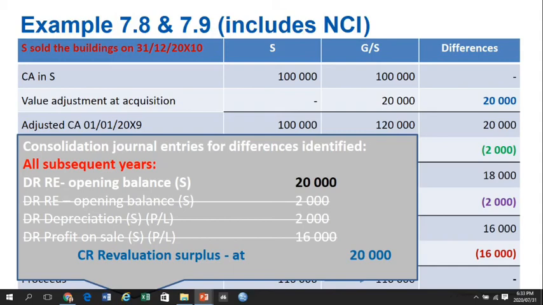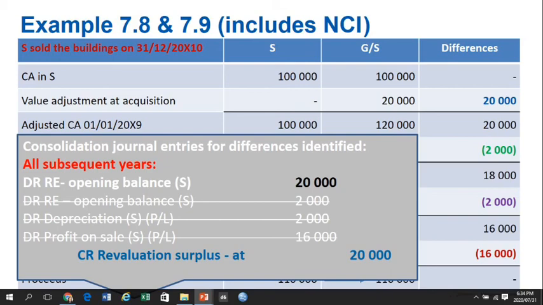And this is typically something that could be expected from you. The acquisition date can be 20X1 and we can ask for the consolidation of 20X19. Keep on calculating your differences from acquisition date. At some point, something would either have happened to the asset or you just keep on adjusting for that 2,000 Rand additional depreciation until 20X19.